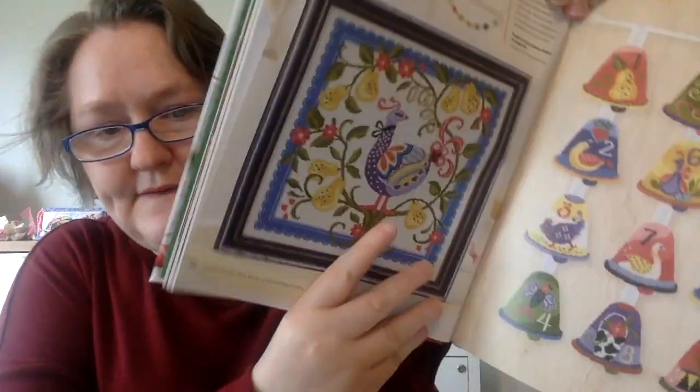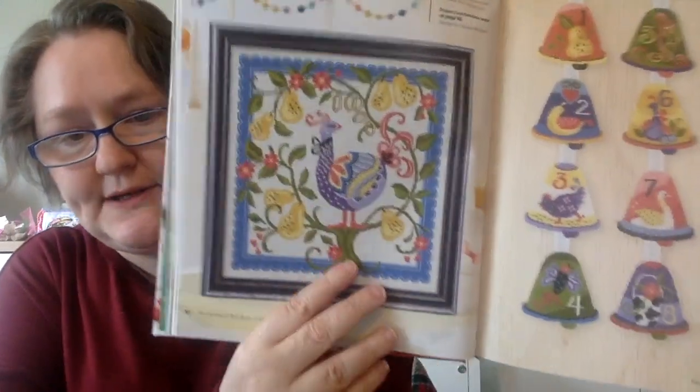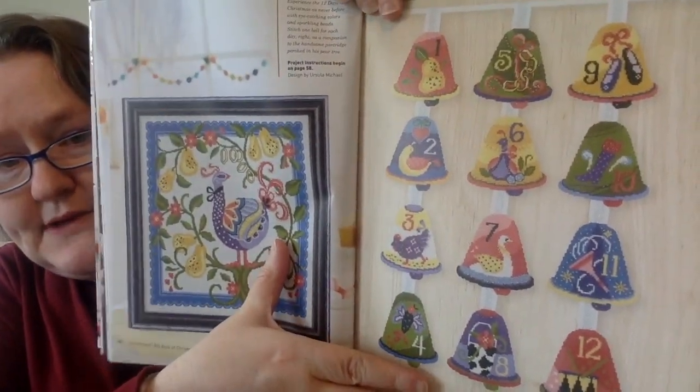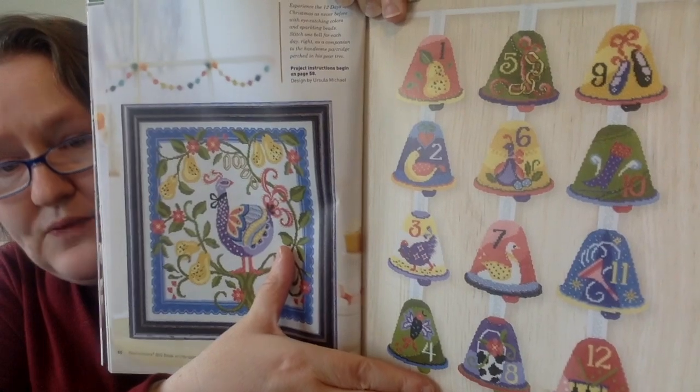Okay. 12 Days of Christmas, eye-catching colors and sparkle beads. So we'll have to look, but you have this, Partridge in a Pear Tree. And then you have this, which is really, really cool. I like how they finished it on ribbon. That's fun. You could kind of turn that into an advent calendar if you wanted.